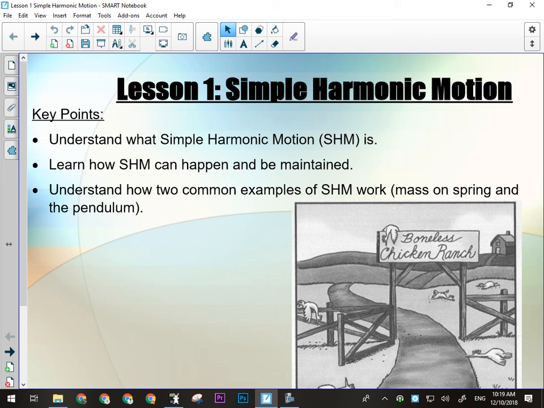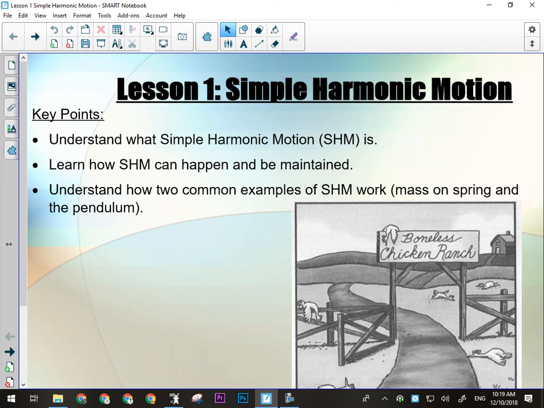So what first has to happen is the object, whatever it is, has to be moved away from what we call the equilibrium position. Okay? The equilibrium position for a pendulum is straight up and down because that's where it would sit normally, right? If I disturb it from that equilibrium position, I have to do what? I have to do work. I have to give it some energy.